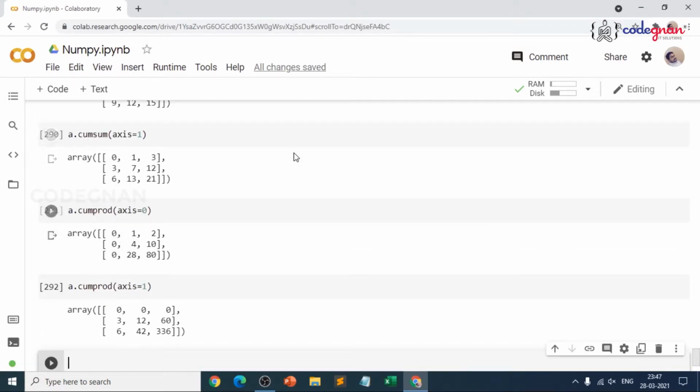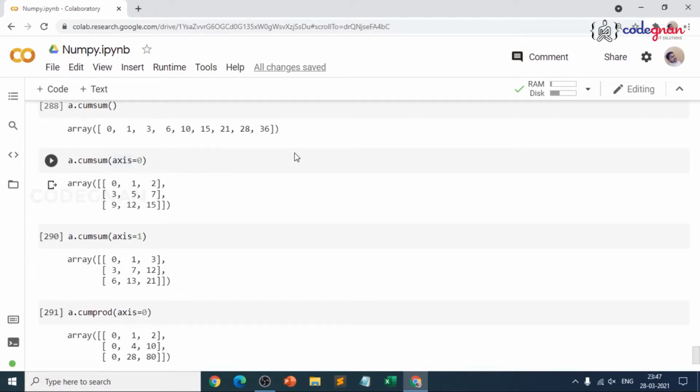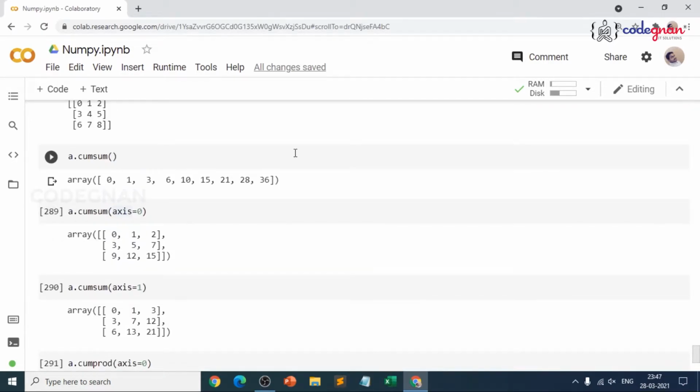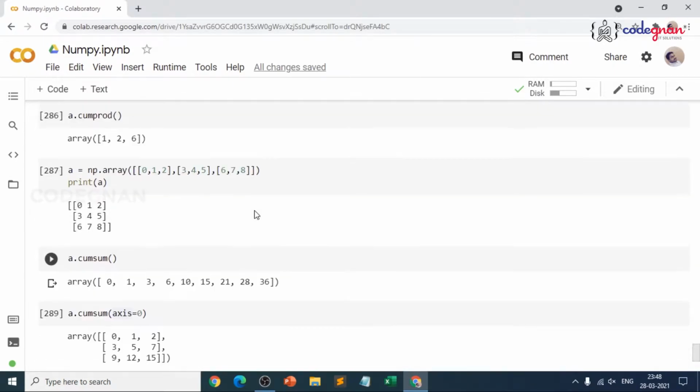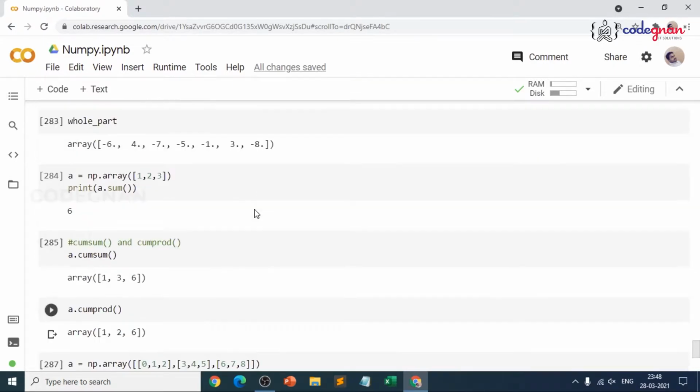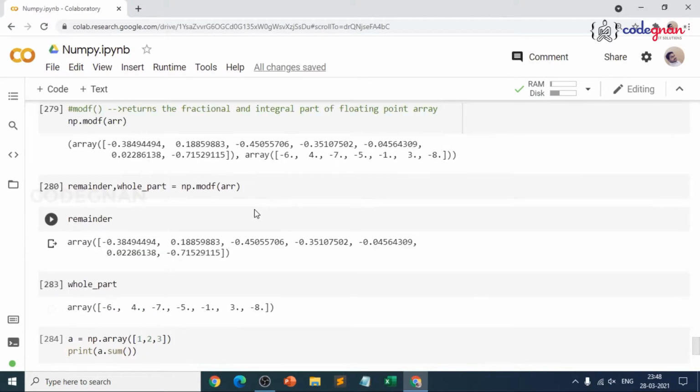So we have worked on some universal functions, where we have seen the unary functions and binary functions, right? When I say unary, that is related to working on a single array: square root, logarithmic, exponential, and so on. When we go for binary universal functions, where you take multiple arrays, we find maximum values, cumulative sum, cumulative product, and mod, we have seen all of them, right?